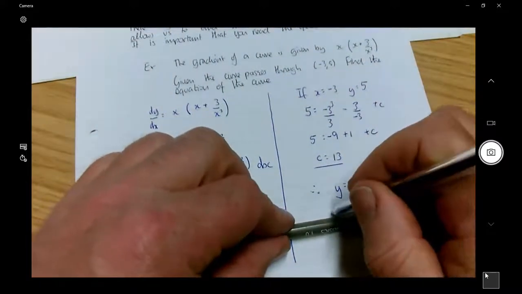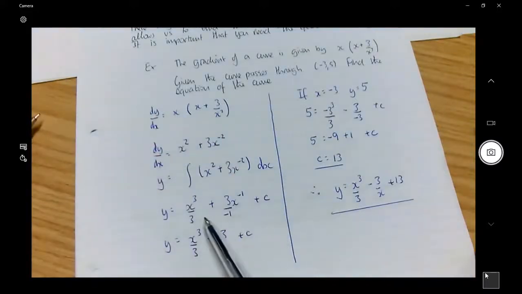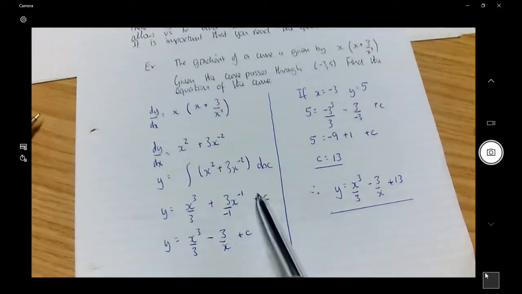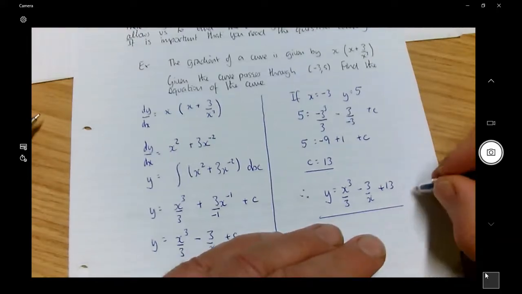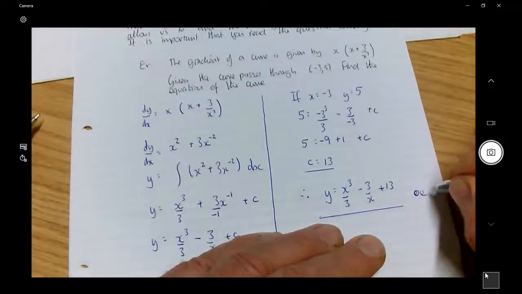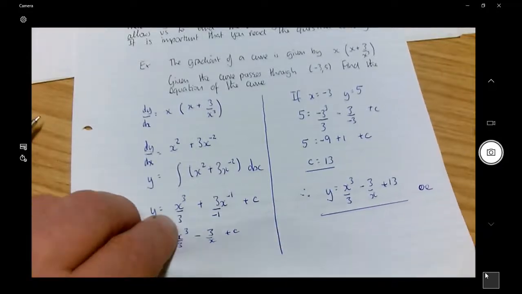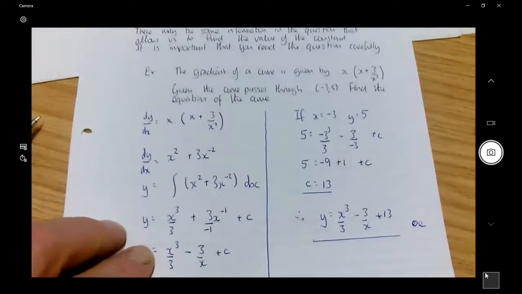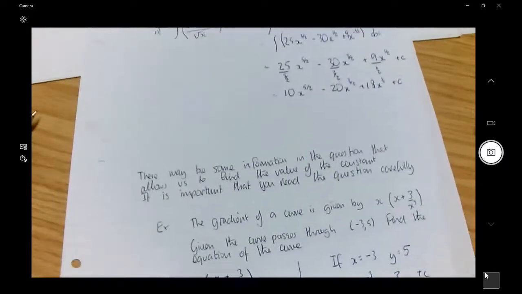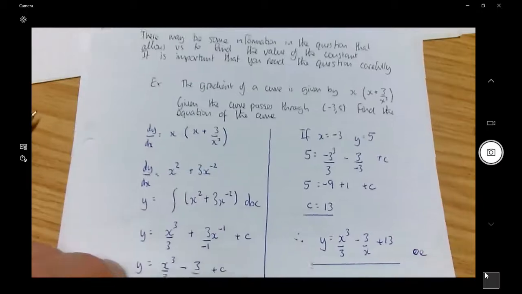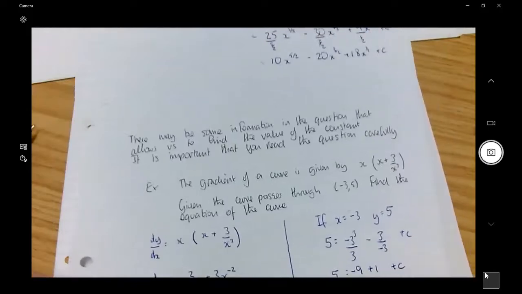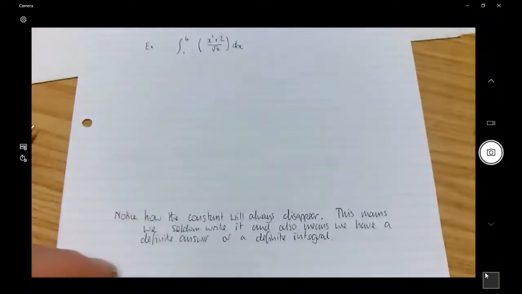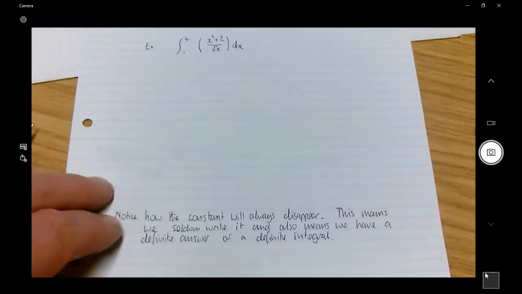And it doesn't matter which format you've used. You could have used that format, look, you could have said x cubed over 3 plus 3, x minus 1 over minus 1. It doesn't matter. So long as your answer means that, you'll see on the mark scheme, the magic words OE, or equivalent, or anything that means that. So it's not witchcraft, it's not magic, okay? It is simple techniques. Now, we're not going to finish integration today, but it doesn't bother me because we will continue with integration next lesson.